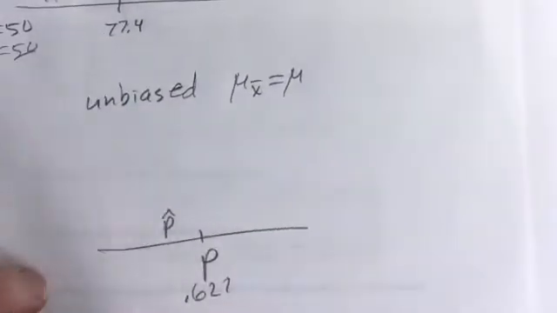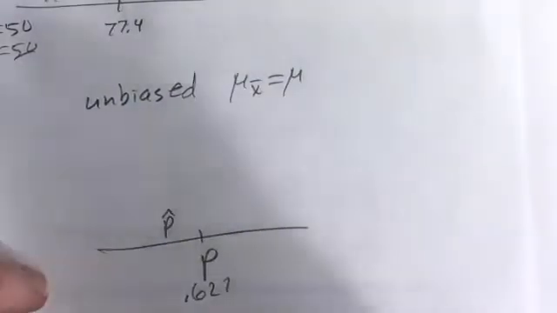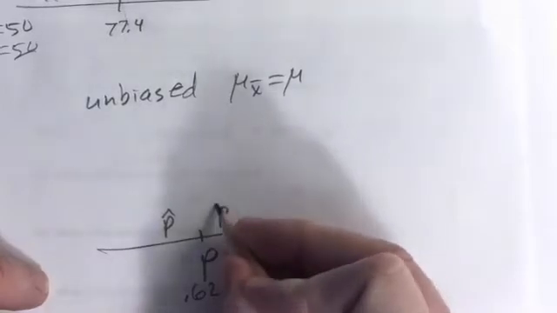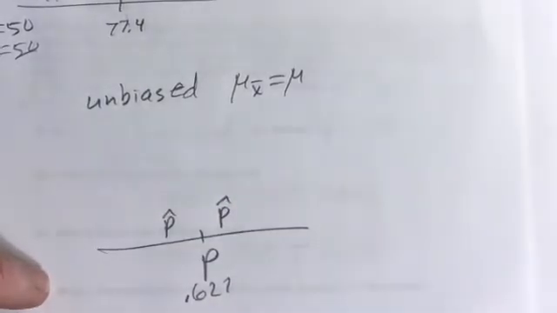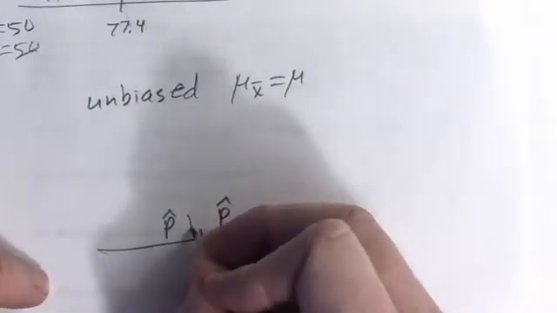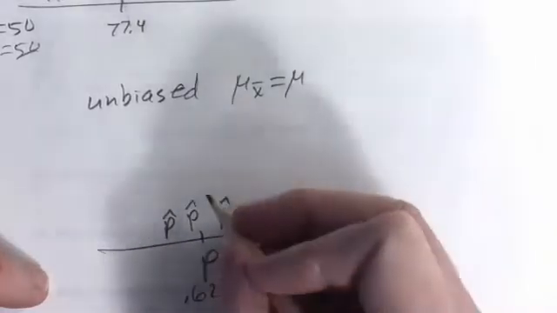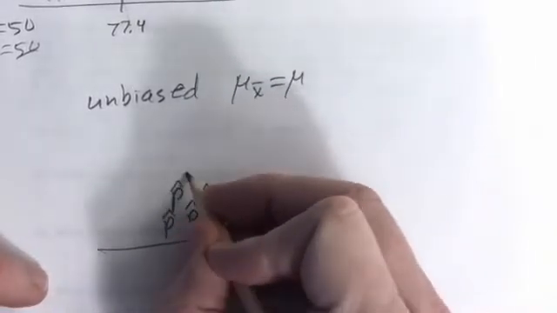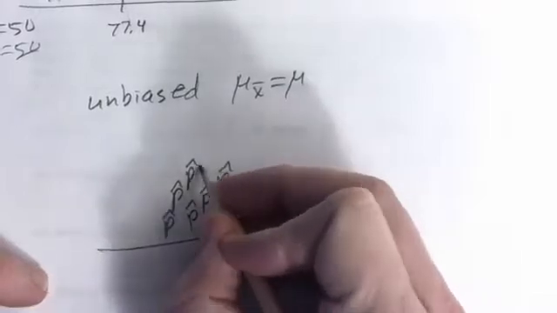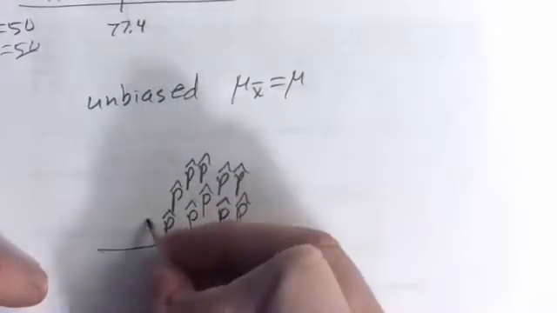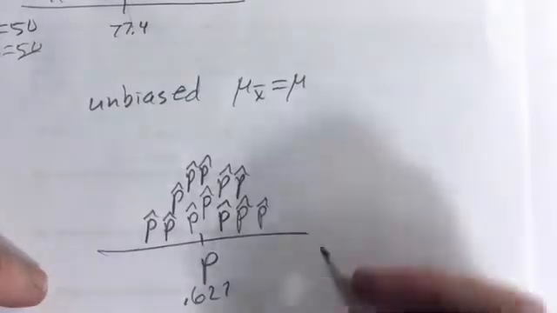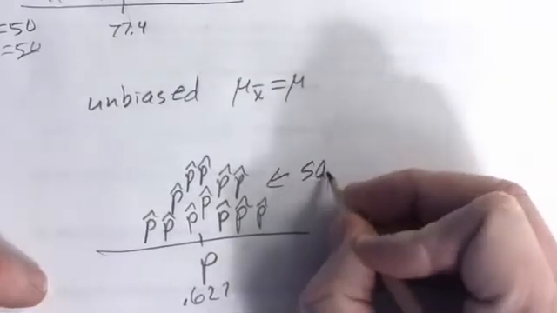Now, the concept of a sampling distribution, once again: if we took another sample of size 200 and found another p hat, it would be different from this one just because of random chance, or what we call sampling variability. And if we took a third sample, we could find a third p hat. If we took a fourth sample, we could find the proportion in that, and so forth. And if we took all possible samples and found all possible sample proportions, all possible p hats, that family of p hats we call a sampling distribution.